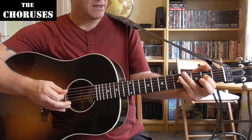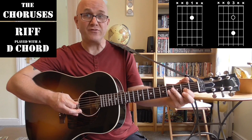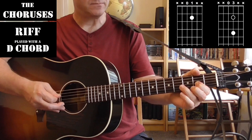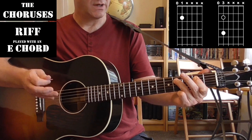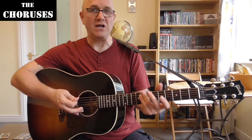To play that riff along with a D chord, you simply move it over one string, so you have the open fourth string, a D, and you play that together with notes on the third string. And for the E chord, when I play the chorus on acoustic guitar anyway, I like to strum it a little more freely, so I play it like this.